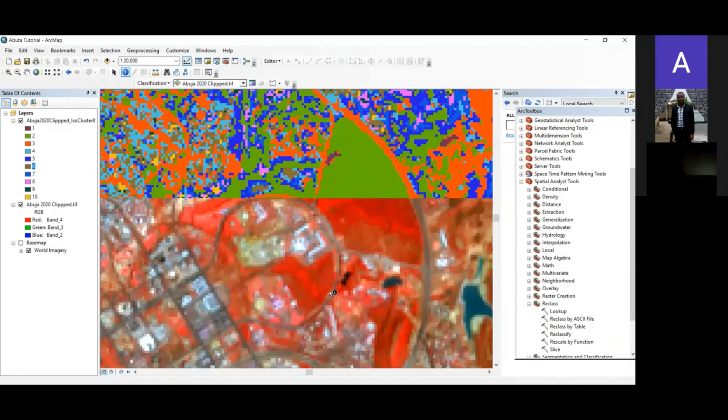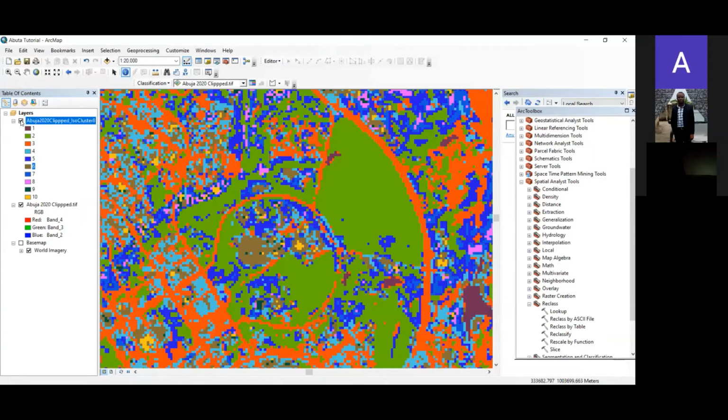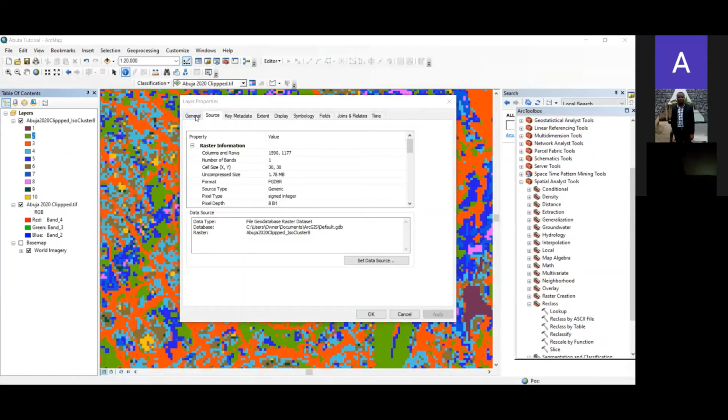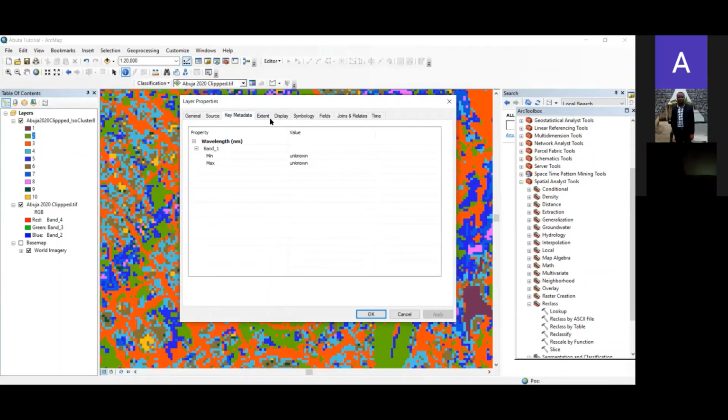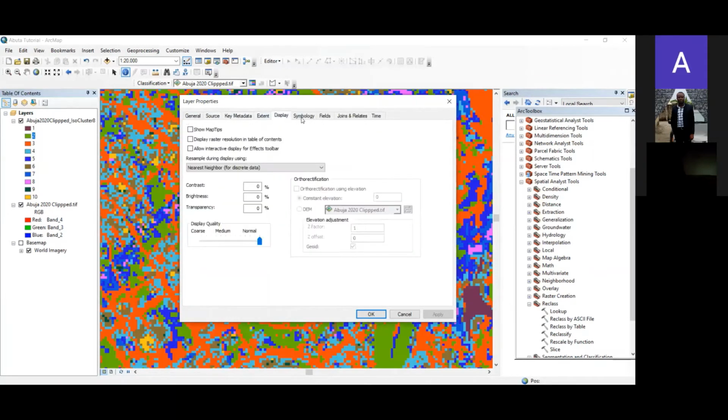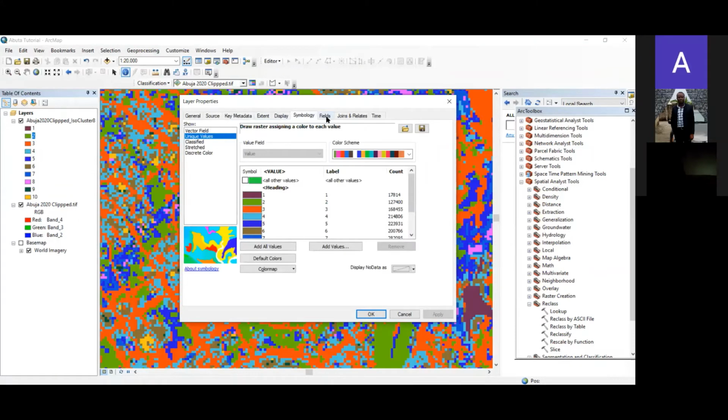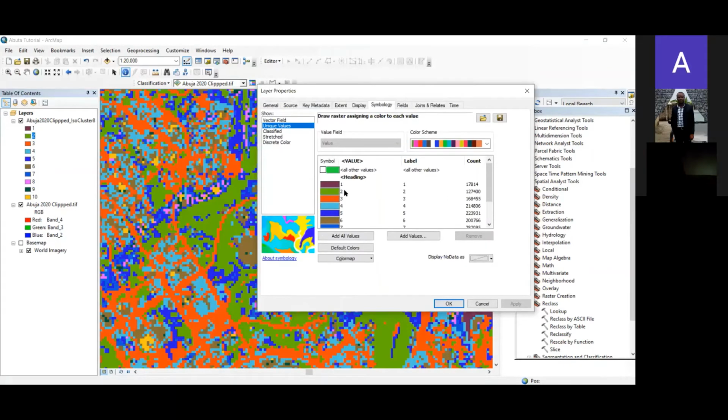Let's see also here what we have here. Number 2, yes, vegetation. Okay, I think I can do some here. Number 2 is vegetation. I will just do it here. Vegetation.